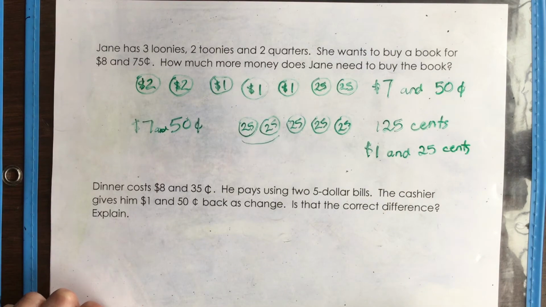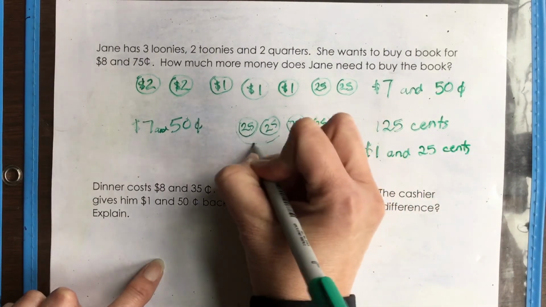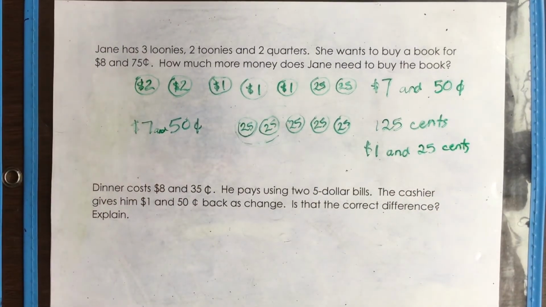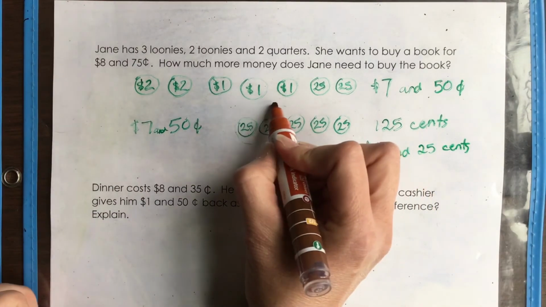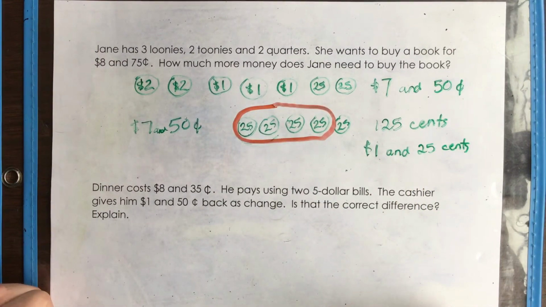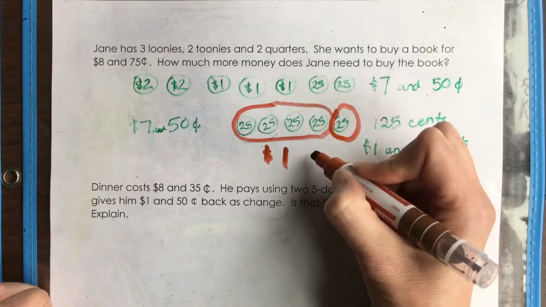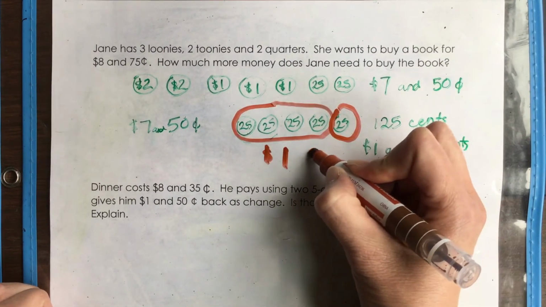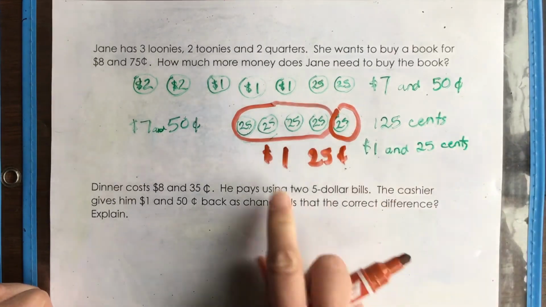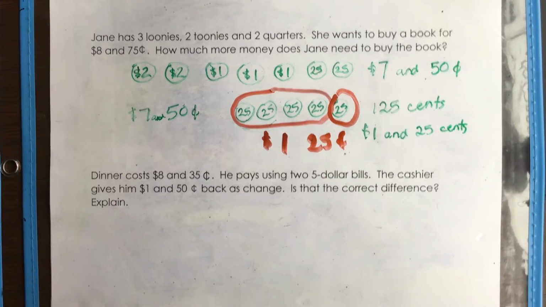Now let me ask you this. What would this look like in the least number of coins? Well, I know that, oops, I'm running out of ink in this one, so I'm just going to go back to my brown one. I know that if I group 4 quarters, what do I get? I get $1. And then this one would be on its own, so 25 cents. So I could do $1 and a 25-cent coin to make the least number of coins. All right? So that's how I would do the first one.